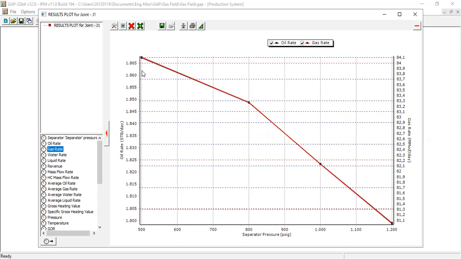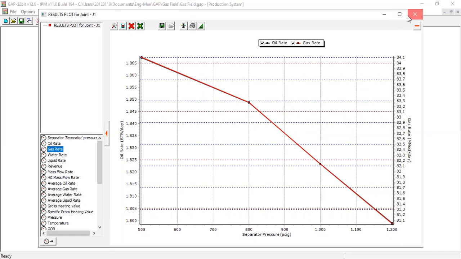But of course, if you lower the separator pressure, later on maybe you will also have another problem, like the compressor power that is required to increase the pressure from the output of the separator to the sales system. But that's a discussion for another day.